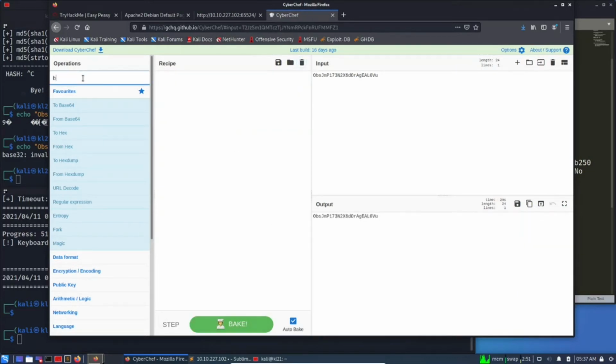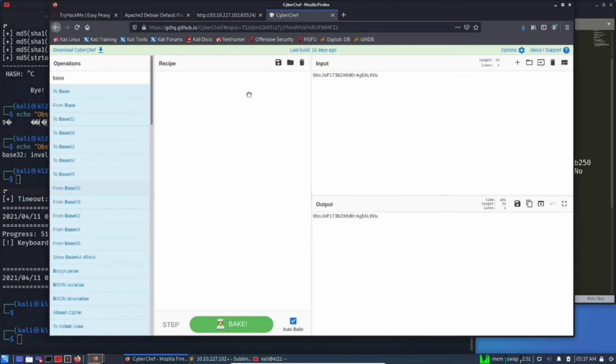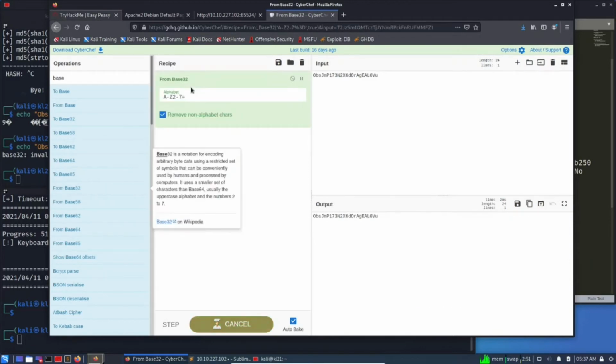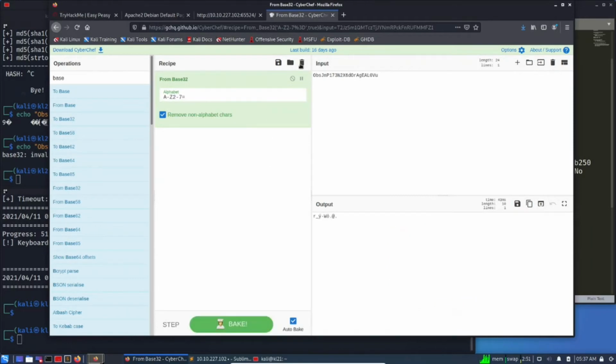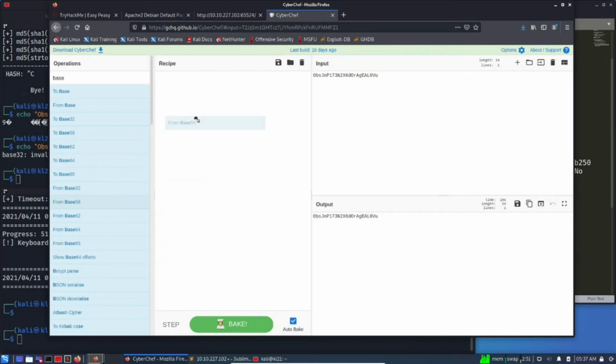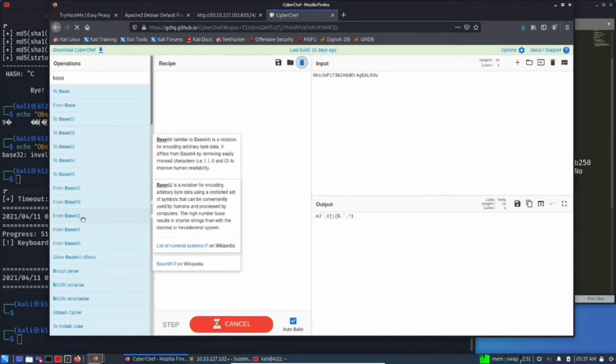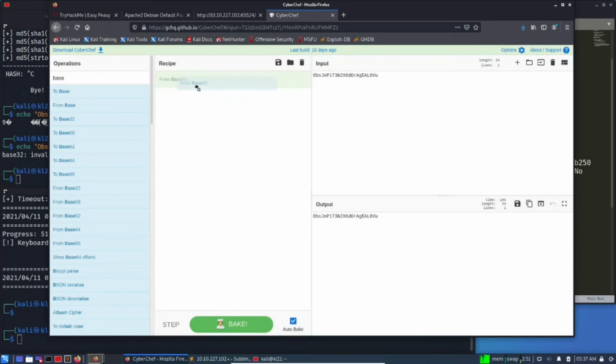So let's try all decoding, starting with base 32, base 32, no, base 58, no, base 62. Yes, so this is the decrypted value.